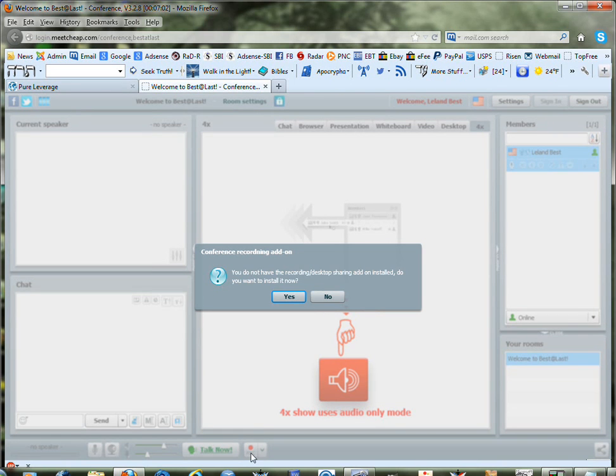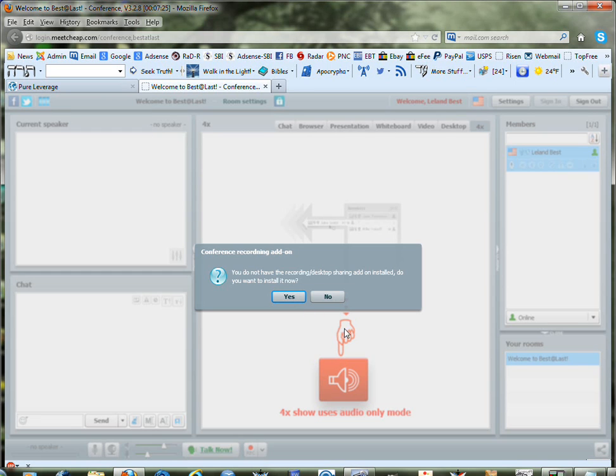So once you first pick on it for your initial recording, this is the message you're going to get. You do not have the recording desktop sharing added on the installed conference, so do you want to install it now? Simply say yes, and it'll ask you. And if you do have a plugin blocker or a pop-up blocker established on your browser, you may be asked to confirm and allow the pop-up so that this can get installed.